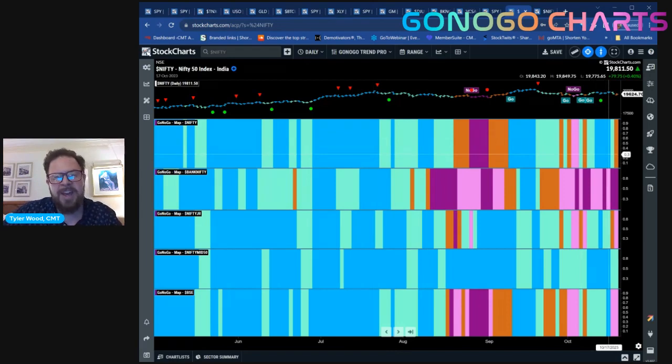Equities markets, but certainly not as deep or as prolonged of a correction. The Nifty 50 rallied back here in September, and indeed is right now, today, in neutral territory. I think global markets generally have been responding with some weakness to geopolitical tensions, but we do see the India market holding up much better.